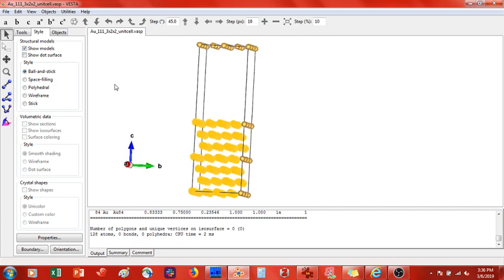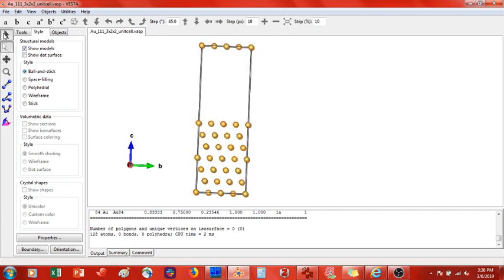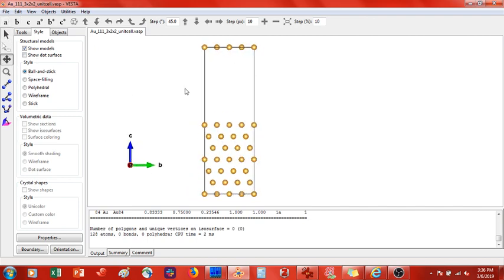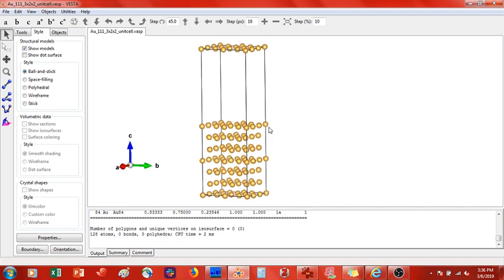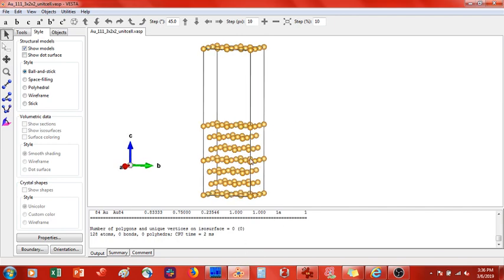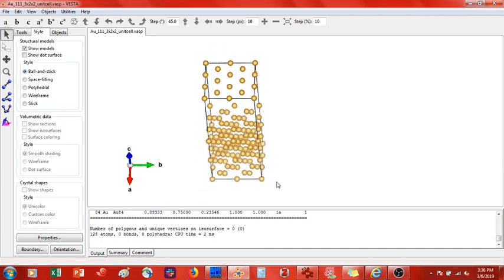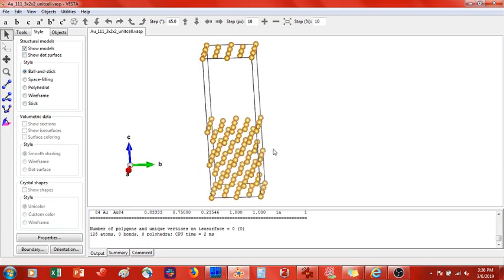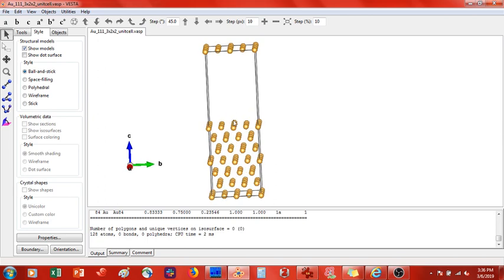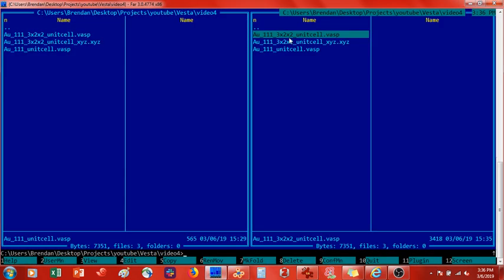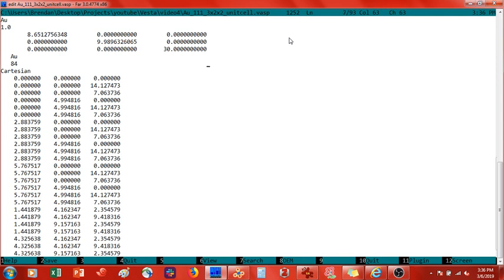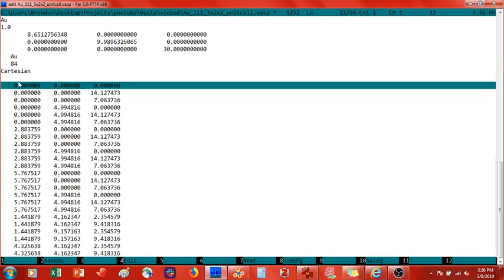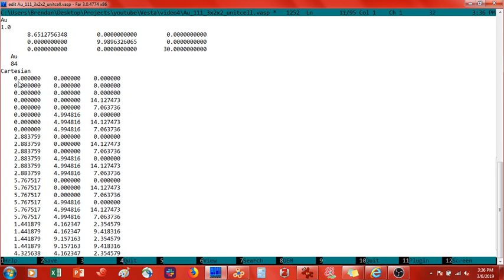Okay, so now I'm going to straighten this out. Let me turn it a little. And I'm going to now add in just a single molecule of carbon monoxide, just a simple diatomic gas, like right here. Okay, so now I will simply go into this VASP file, press enter here, and give space for two new atoms.